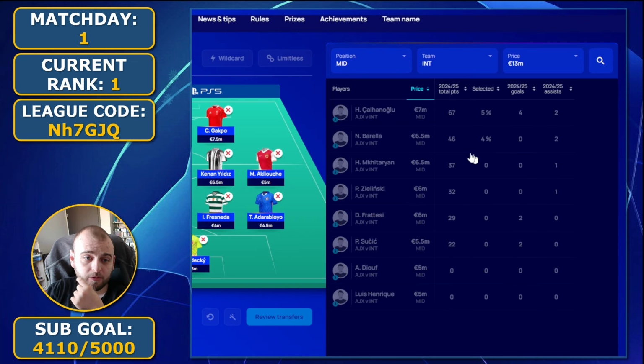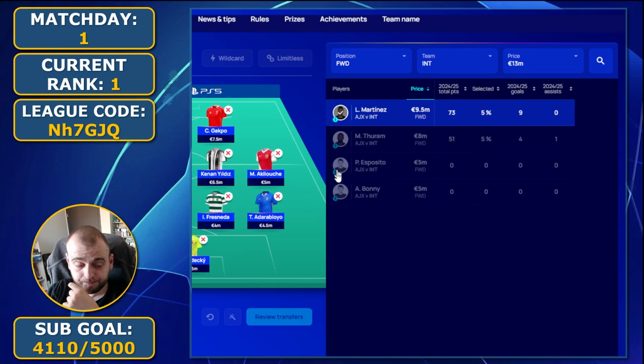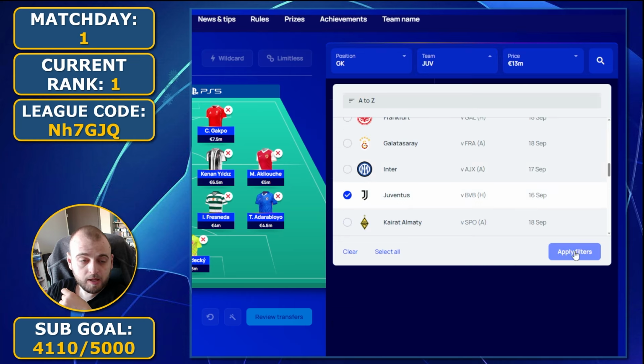Moving into midfielders, Çalhanoğlu is 7 million. Everything else is a little bit tricky who to pick. They're mostly center midfielders, not very interested into them. And up front, Lautaro and Thuram are coming at a hefty price, so I don't think they're that cheap enablers for sure. Moving then into next team, being Juve.